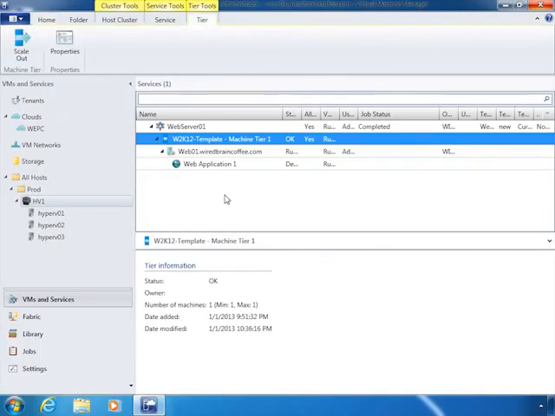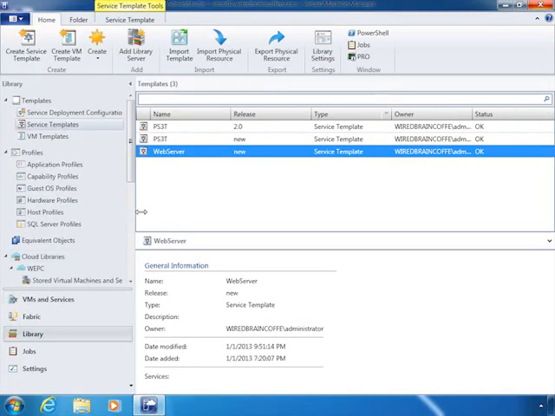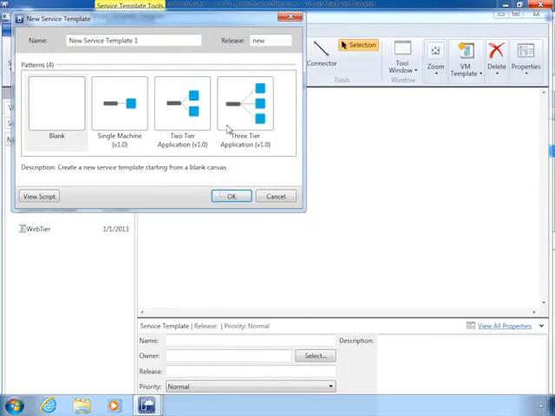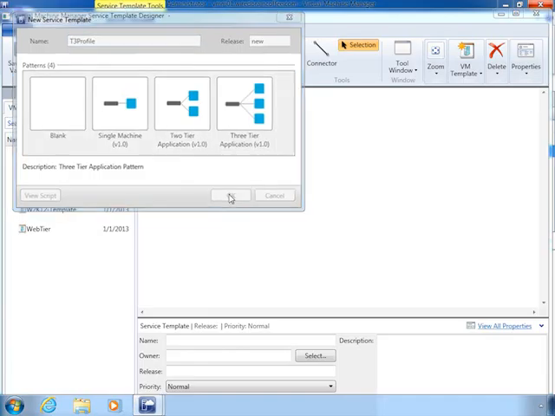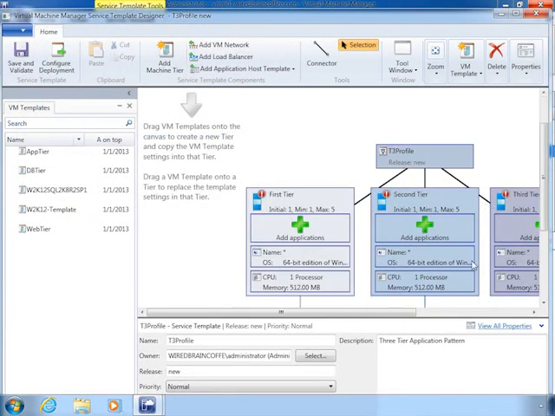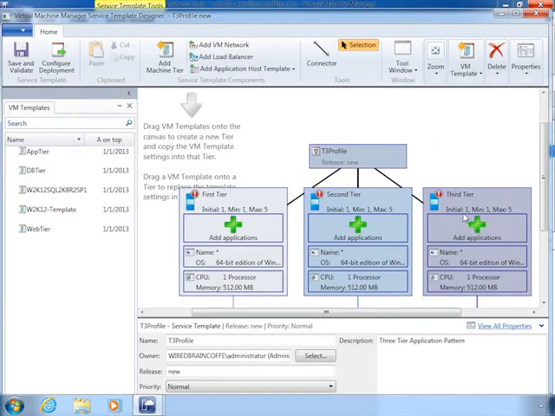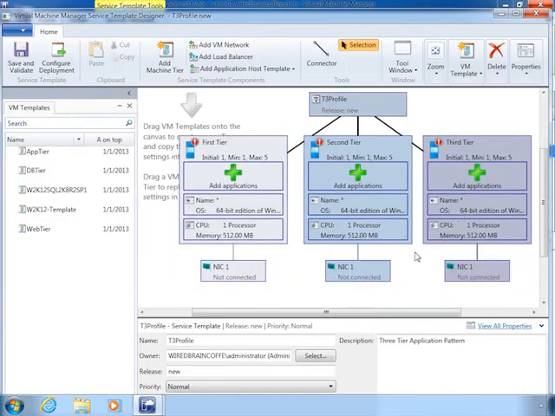One last thing that I want to show you in Designer. If we go back here into the library, I mentioned that there are several different ways by which you can create service templates. So for instance, if you right click on here and we create a service template again, and this time let's go through and create this profile, and let's just call this for now T3 profile. Click on OK.